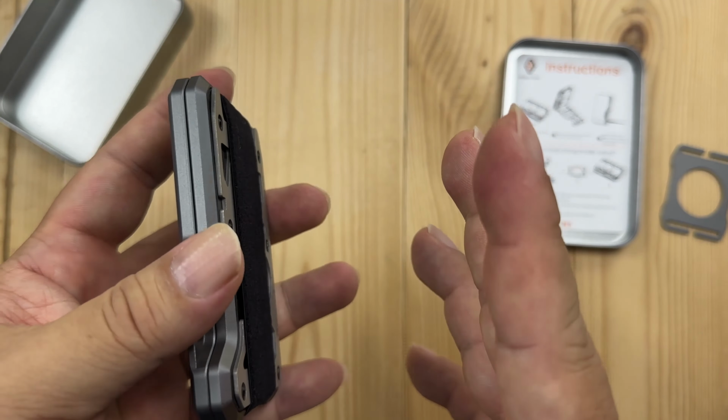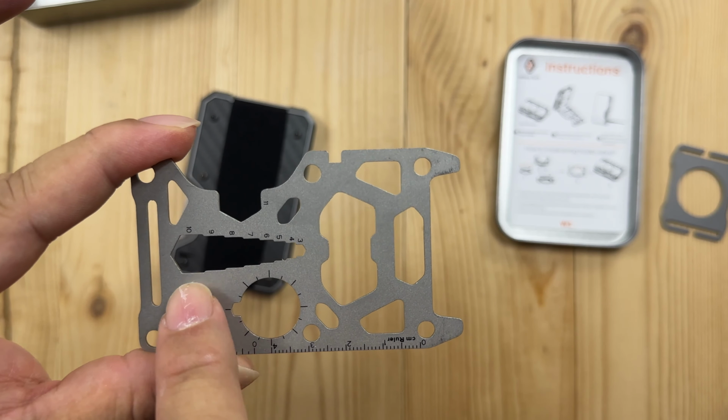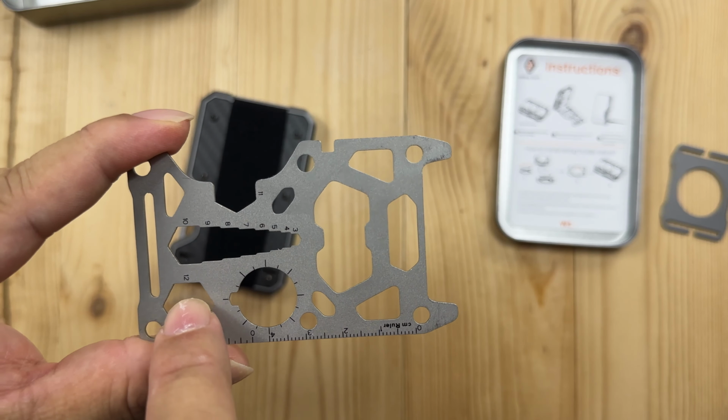But for that, on this piece right here, we will get the MagSafe. So you'll get the magnets in there. We have this little recess cutout. And then what's also interesting is we get one of these EDC cards. So you can see it's just being held down by the elastic band itself. And it's being held in place and indexed by the little screws that are popping up, hovering above this carbon fiber backing. So what you get here is like an EDC card on top of this, which you can use for a lot of stuff. You've got wrenches, you've got a ruler, you can loosen nuts, you can open bottles, you've got screwdrivers on this end. So just a lot of stuff.